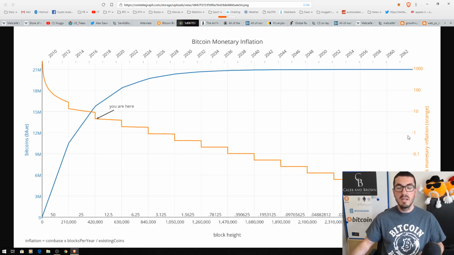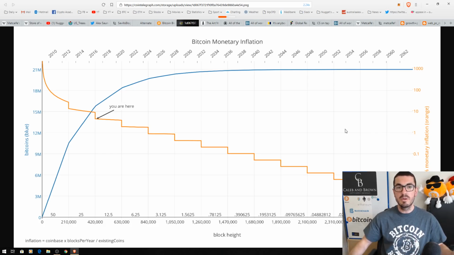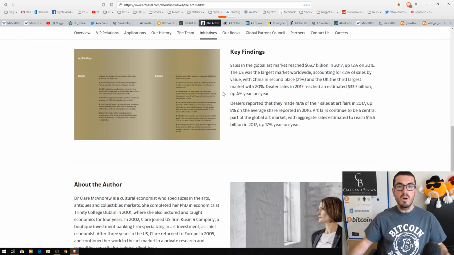So a lot of this becomes very attractive to park money in compared to something that's inflating away and there's always more in supply, like fiat money. So why do people park money in these other assets? Do people think that art is necessarily a good investment and a dividend yield producing asset and all that sort of thing? Well, not really.